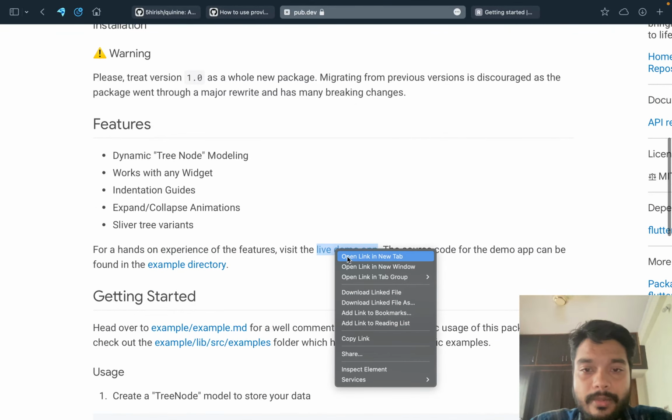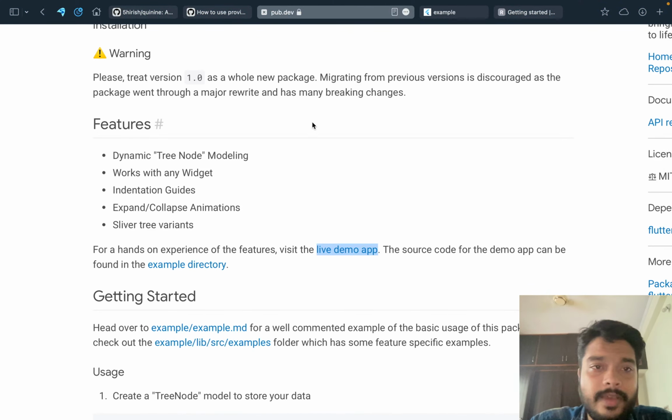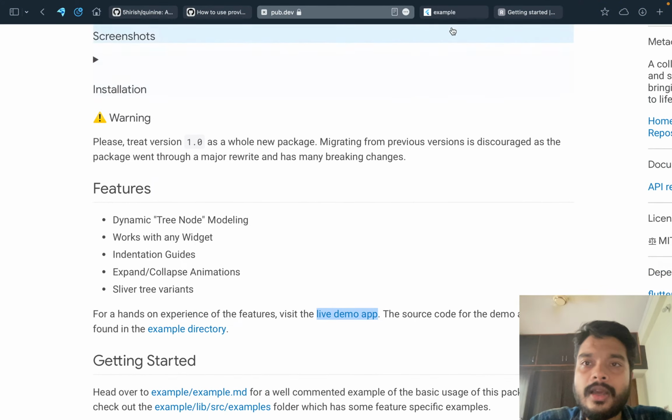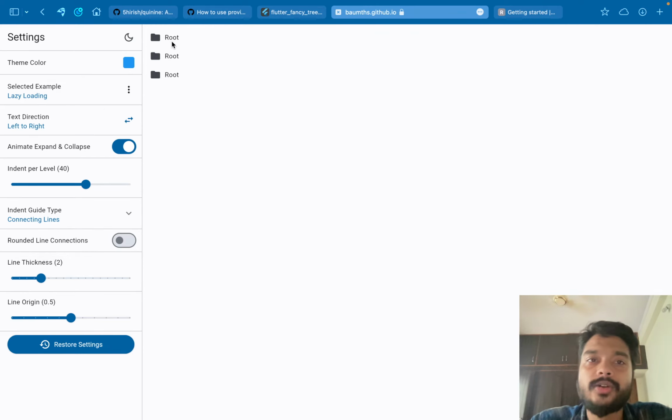And there is also a demo app, so we'll check out that demo app and see how it behaves. Now, I don't have the fanciest internet connection, unfortunately, at the moment, but we'll see. Okay, yeah, so this is it. I'm going to get to lazy loading because either way, the file picker API has async methods to read a directory or to read a file. So either way, the data I'm going to be reading is asynchronous. That's why I was looking out for a tree implementation that has asynchronous fetching logic. So there you go. This library has that.